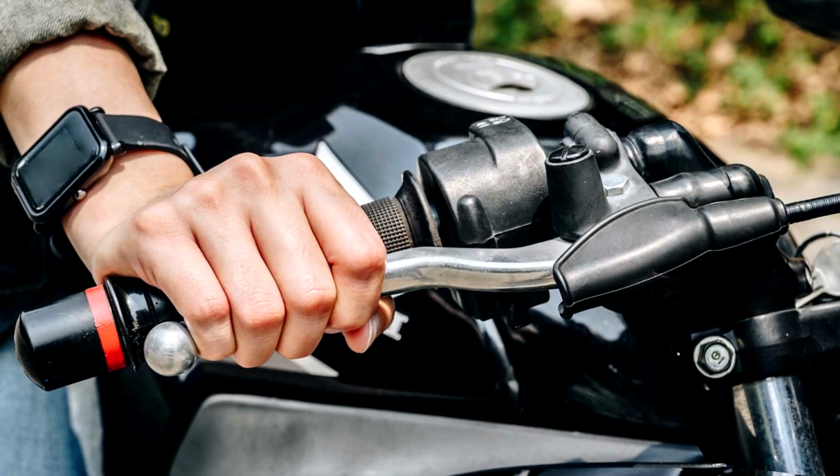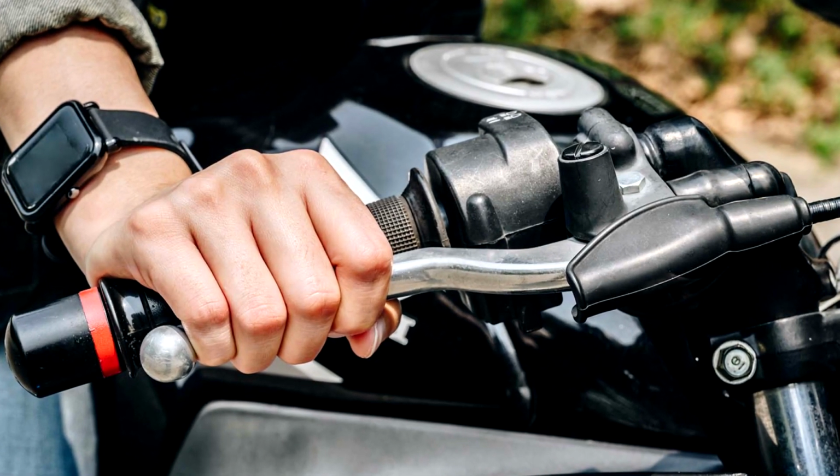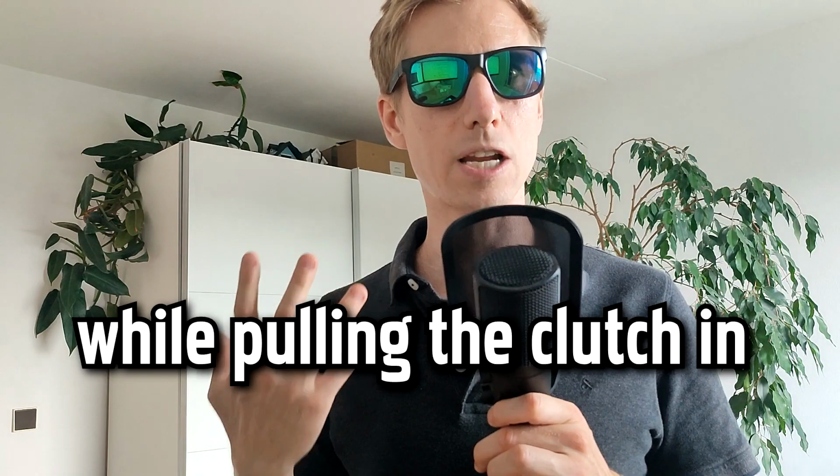Whenever you change the gears, the usual protocol is to roll down the throttle slightly while pulling the clutch in, and then go for shifting the gears. Releasing the clutch comes last to complete the gear shifting.